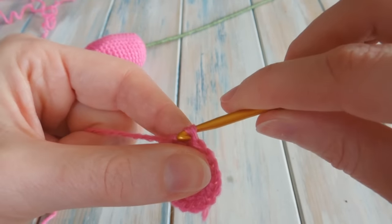11, 12, 13, 14, and the last one, 15. Pull through two, pull through two, pull through two, pull through the last two. So we've done one double treble crochet in the next 15 stitches.